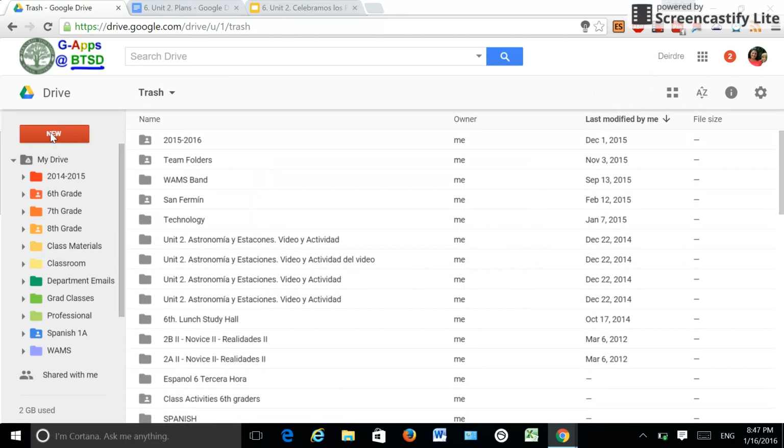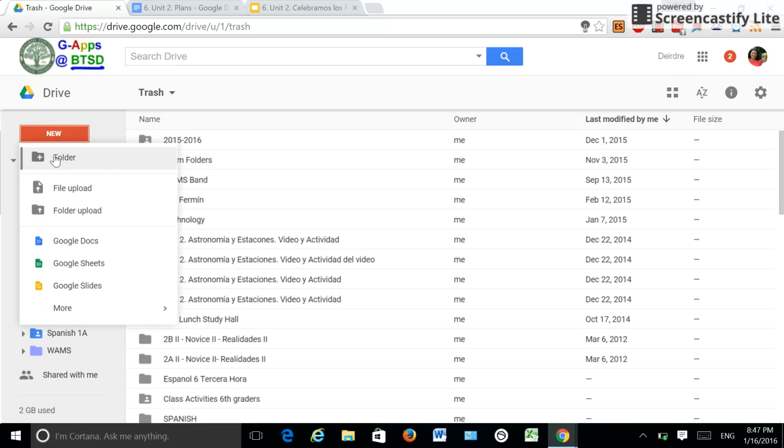Up here where you click new, you can create a new folder, or you can upload a file or upload a folder. Now, the caution I have for these two options is that if you upload a Word document or something from Microsoft, you kind of have two choices. You either can convert the Word document to a Google Doc, or you can simply upload it as a Word document.